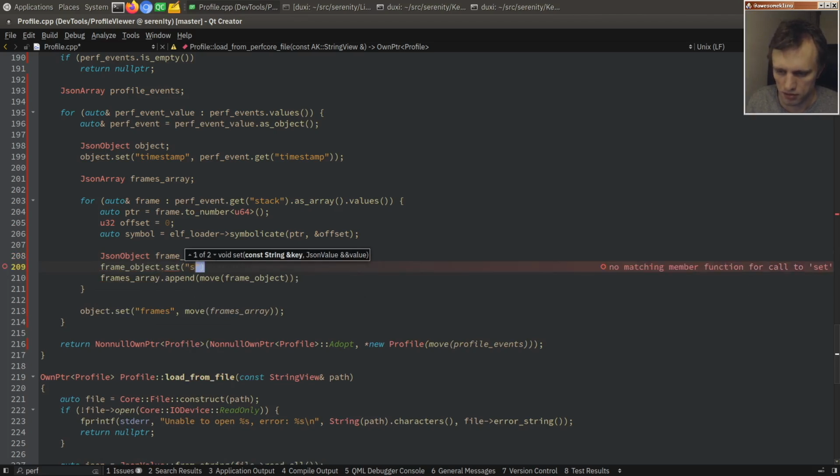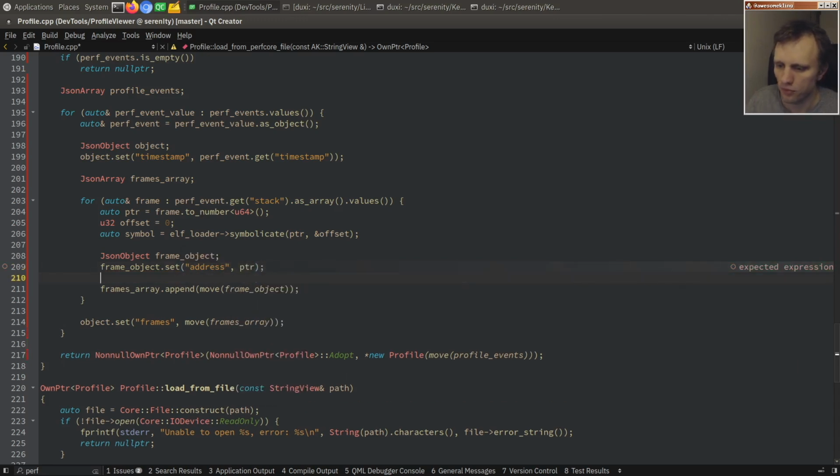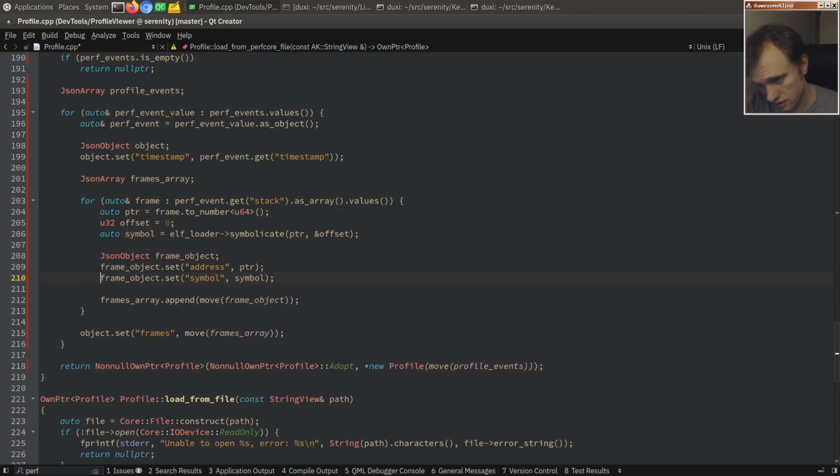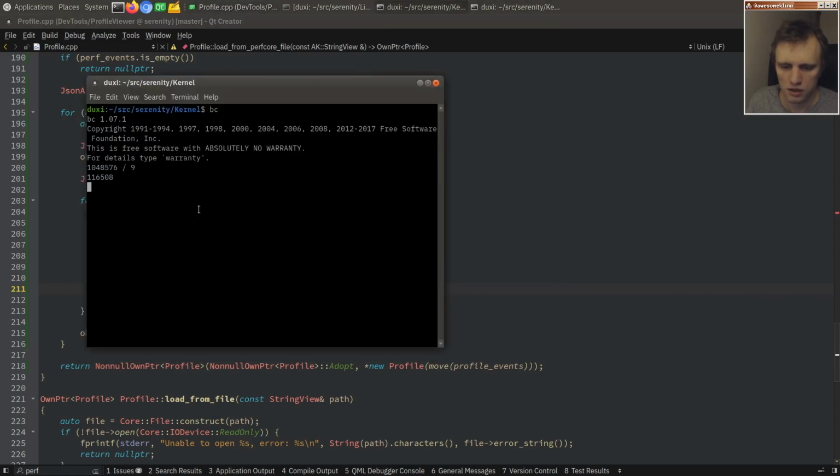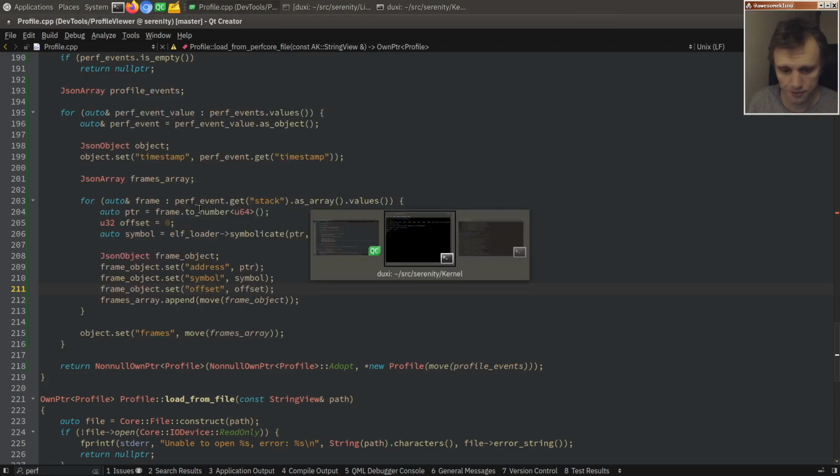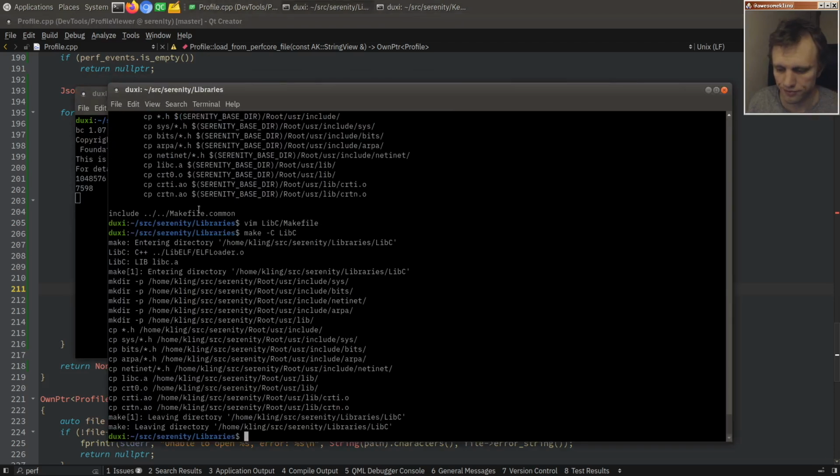Set address. The address is the pointer. The symbol is the symbol, and then the offset is the offset. Okay, I don't know if this is gonna work, but let's just try it.